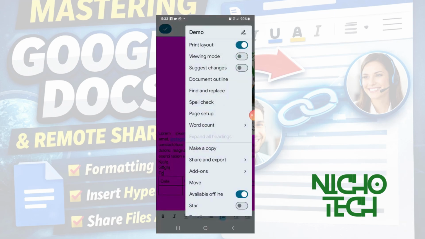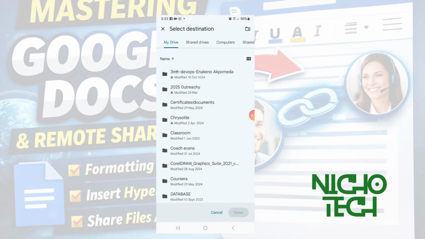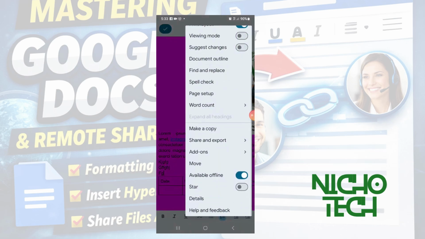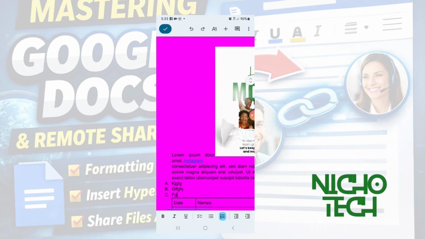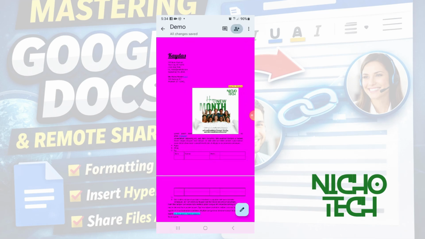So from the comfort of your home, from your phone, you could do a lot of things. Now, anything you're doing on Docs automatically saves on your cloud, on your Google Drive. All right, so if you want to move it from one folder to another in your Google Drive, this is how you move it. Okay, so when we get to cloud storage, we'll see how we work with drives. All right, so I think this is pretty much all about the word processor. Thank you so much, and once you're done, you must always click on this checkbox to ensure that you have saved. You click on this checkbox that says you have saved. It saves automatically.